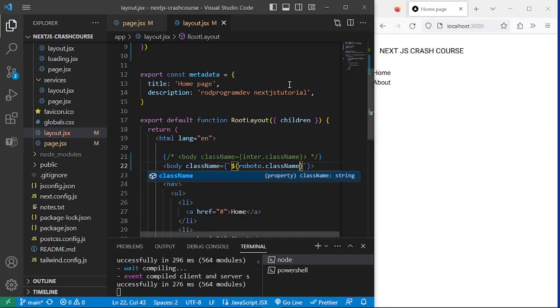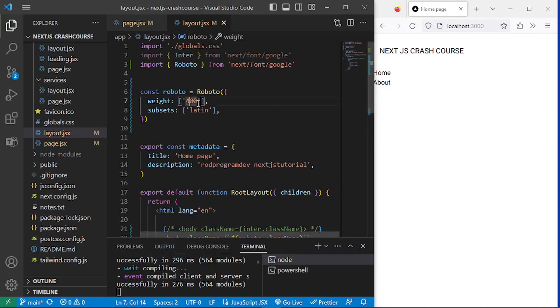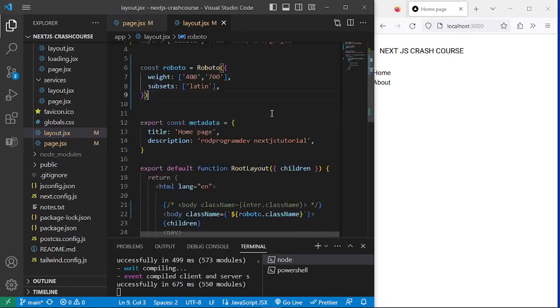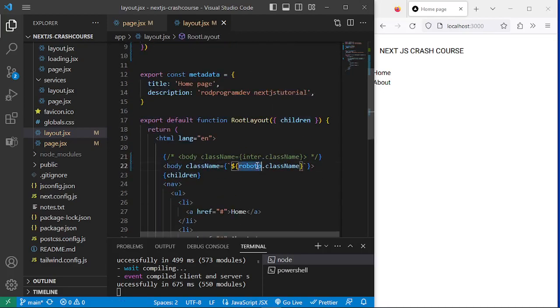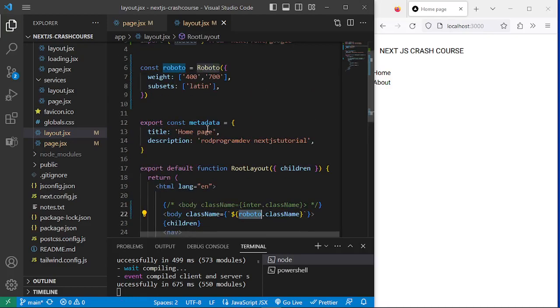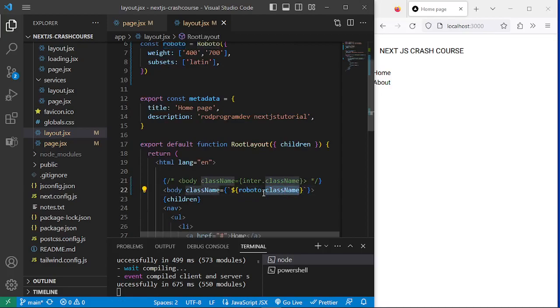And did that work? Let's say we say this 700 and that's working. We can also specify perhaps 400 and 700, so we can have those as options. We just used the Roboto, and we're accessing the dot className through this template literal syntax.